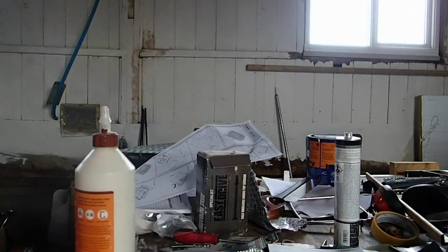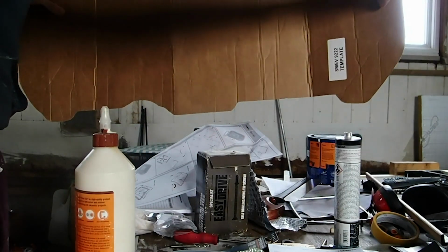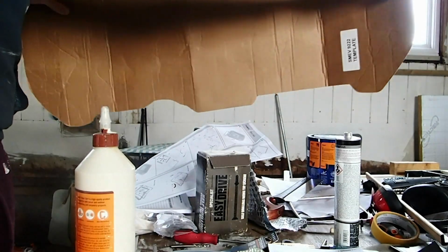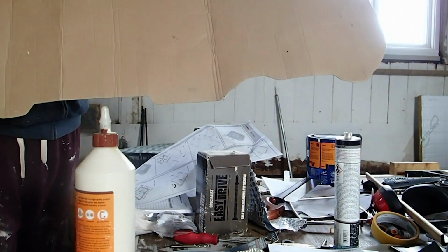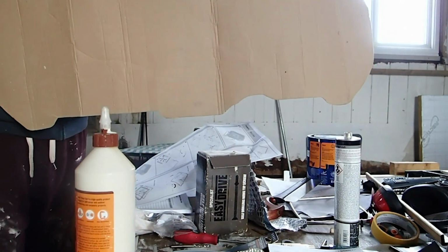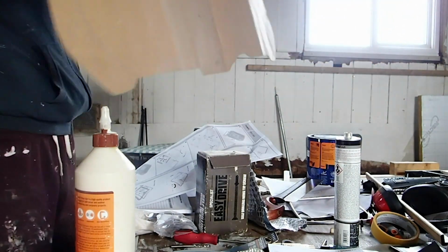For the more popular units, you can buy these cardboard cutouts, as I showed you before. This was for the Smev 9222, which is a sink and hob unit combination. I bought this on eBay, and then you can simply just draw around this one because the dimensions on the manual were quite complicated. So this will save you a lot of time.